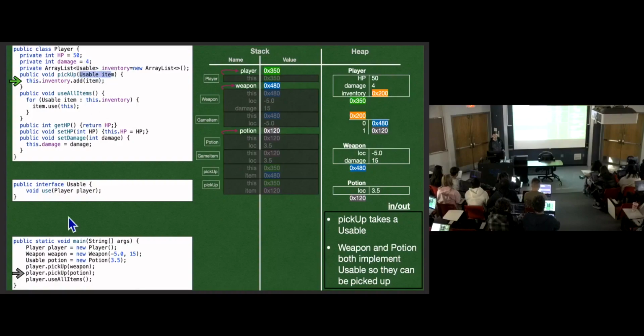And this is where we do see the assignment. I keep saying you would never do this inside one stack frame, but we do the same exact thing in the next line. We do weapon, which is a variable of type weapon, usable item equals weapon. We are assigning across stack frames, and that's where polymorphism gets useful because we can write this one method that works with multiple types, and the assignment of parameters to arguments is allowed through polymorphism as long as the argument extends the parameter type. That's where polymorphism is useful.